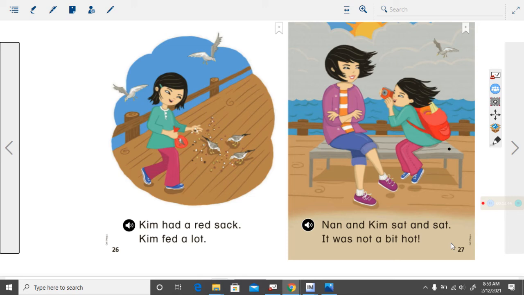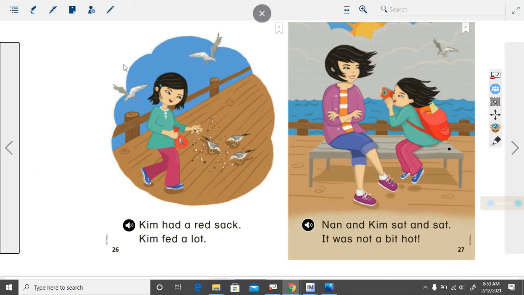If I was asking a question, I would say, Are you in school today? And so I'd change my voice. Otherwise, I'd sound like a robot. Are you in school today? Well, that's not very exciting, is it? So I changed my voice. Are you in school today? And so that is a good part of reading, an important part of reading.